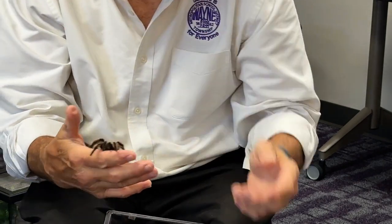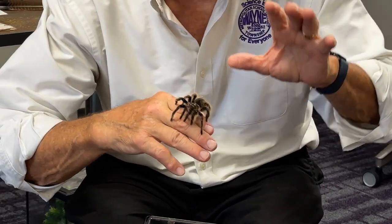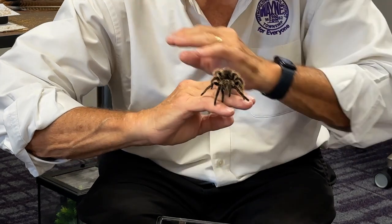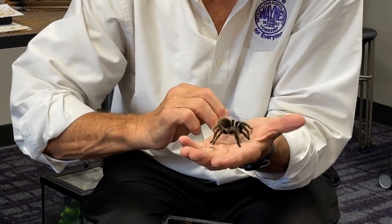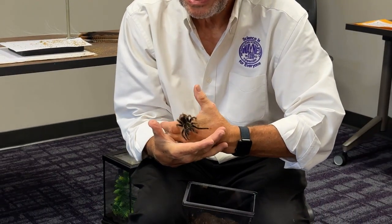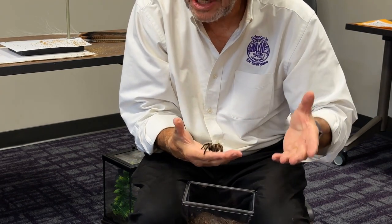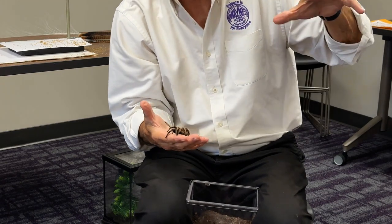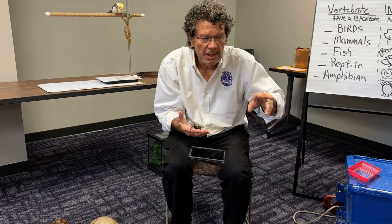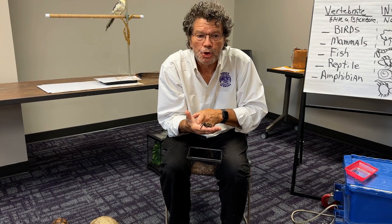Okay, so the way she hunts is she's what's called an ambush predator. Ambush means she hides and she waits for a cricket to come, and when the cricket comes, she pounces, and she has two fangs. The fangs crunch, and inside of the fangs is venom, and that venom does two things. You want to hear what it does? Number one, it paralyzes the cricket. The cricket can't move. And number two, it dissolves the cricket, because she has no teeth. Guess what she does? She comes back, she slurps up cricket juice. Would you like to eat like that?